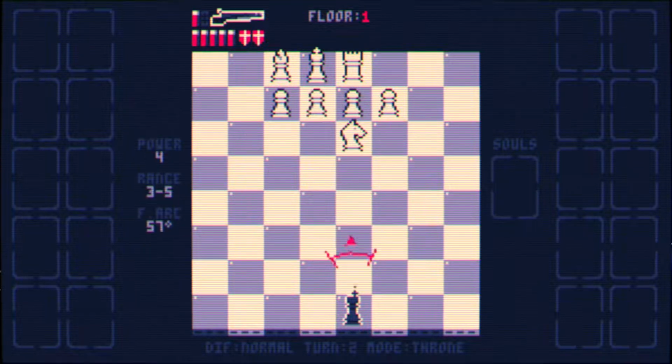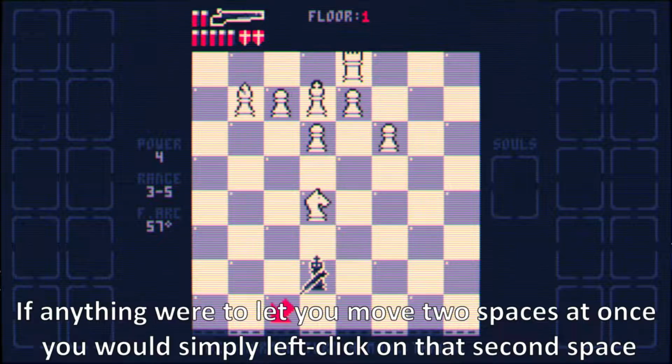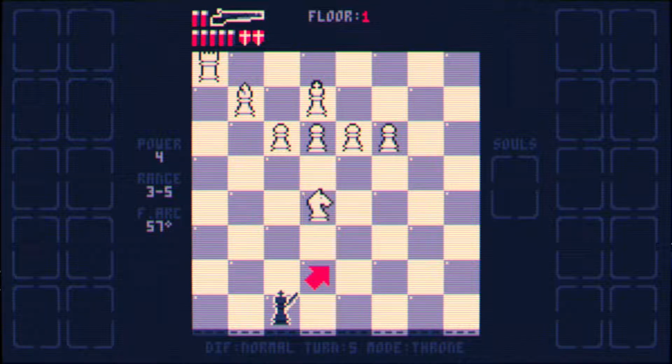For those not familiar with the movements of a king in chess, we can move one square per turn in any direction, and we can do so by left-clicking any of the arrows in an adjacent square around us on the board. Next is the operation of our shotgun, seen in the top left.